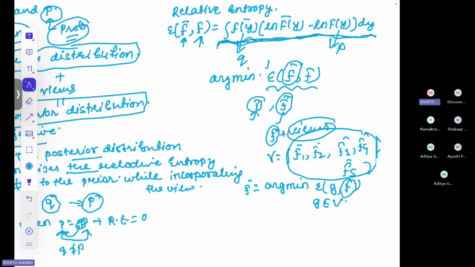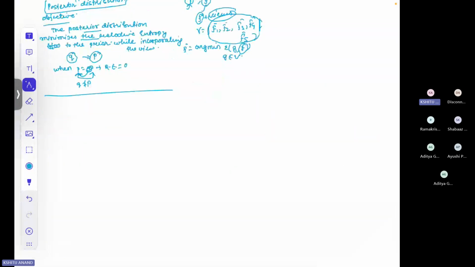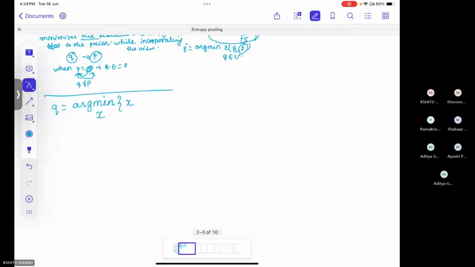Okay, now let us simplify it a bit. Let us make it a bit simple. Okay, so basically we are finding the posterior distribution Q, which is basically the minimum over all x of the formula x ln x minus ln p. So basically you want to minimize this distance, right? This is the distance, this is the relative entropy. You want to minimize this entropy, so that x which minimizes this entropy will be your Q. So basically you will put several x into this formula, and whichever x gives you the minimum value, that x will be your posterior distribution Q.